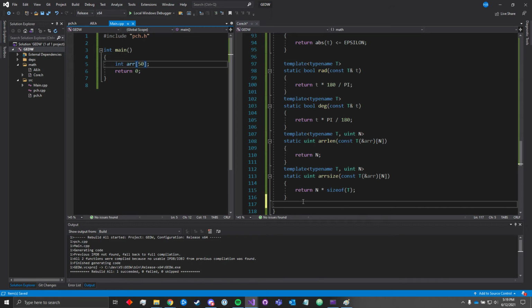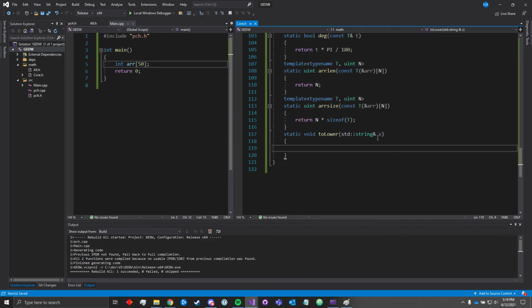Okay, last few functions here. We're going to finally use that string stuff we included. We'll take a standard string. Very important to take this in by reference because strings can get very large and you don't want to have to copy all of those characters. But also in this case, we're not taking it as a const reference because this is too lower. We are taking a reference to a string and modifying it. So let me just write the method and then I'll show you the distinction there.